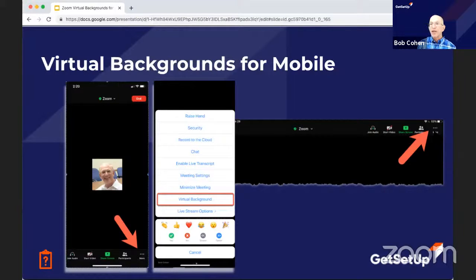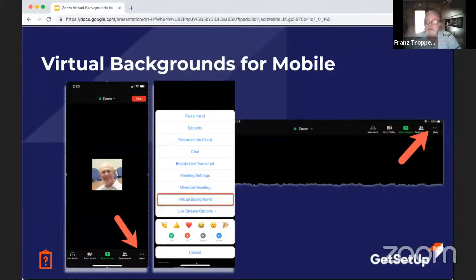Okay. All right. Franz, you got your hand up. You got a question? Yeah, I got a question. I'm using my backup PC right now. It's got a 3rd generation i5 in there, and I cannot access my picture files. When I try to click on them, it says no files available. Is that a hardware issue?